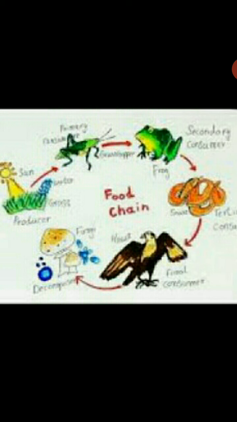For example, grass is eaten by a grasshopper, the grasshopper is eaten by a frog, the frog is eaten by a snake, and the snake is eaten by a hawk. In this food chain, the hawk will have the maximum concentration of harmful chemicals in its body. Okay, this is all about the food chain. Next we study another two environmental problems caused by our activities: depletion of the ozone layer and disposal of household garbage. Now we can study them one by one.